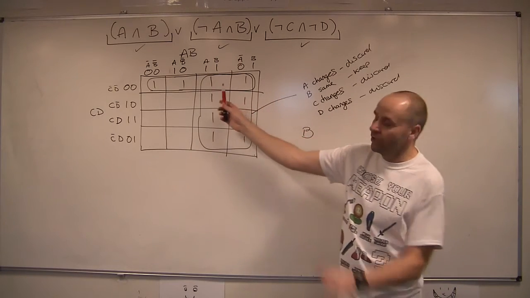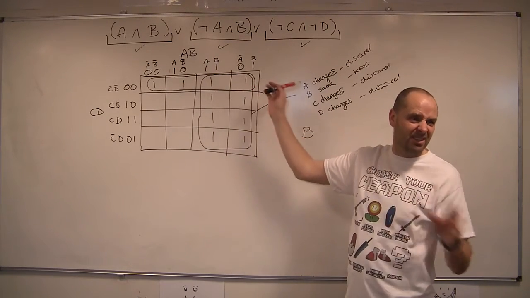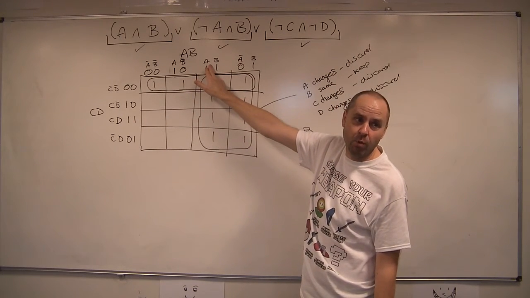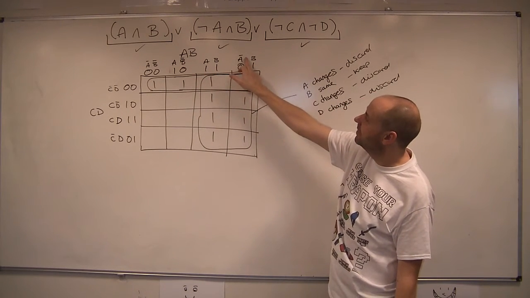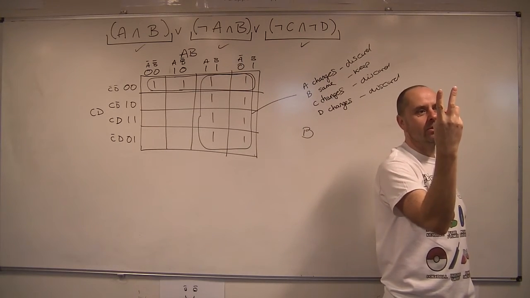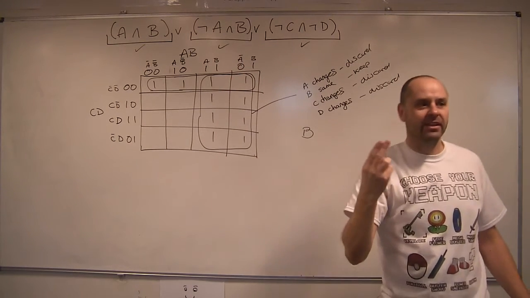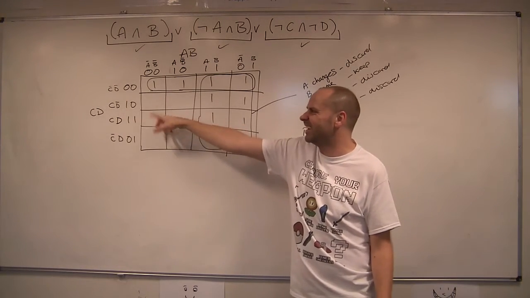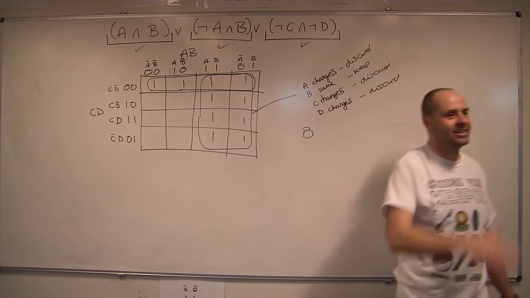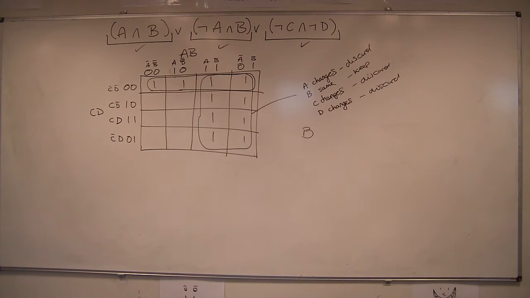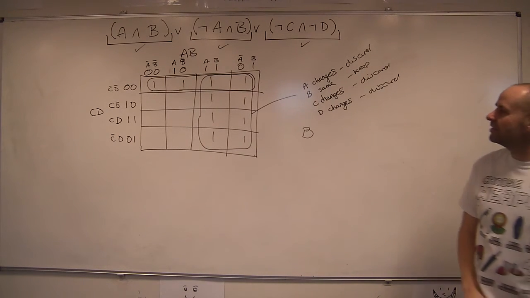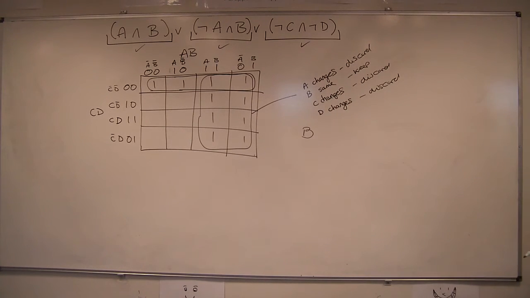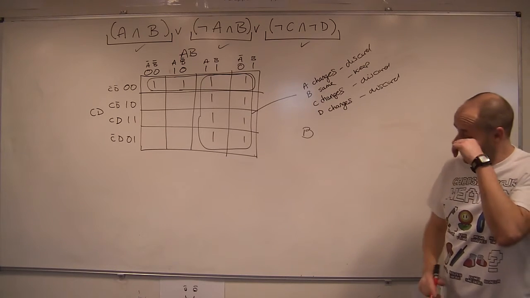How do you tell if they change? Look at the A column: in one column A is normal, in the adjacent column it's not-A — it's changed, so we get rid of it. For C and D, across every cell they go from C to not-C and D to not-D — they've all changed. So you're looking for: are they always normal or always NOTted within the group? If they change, discard them. That's what 'change' means here.